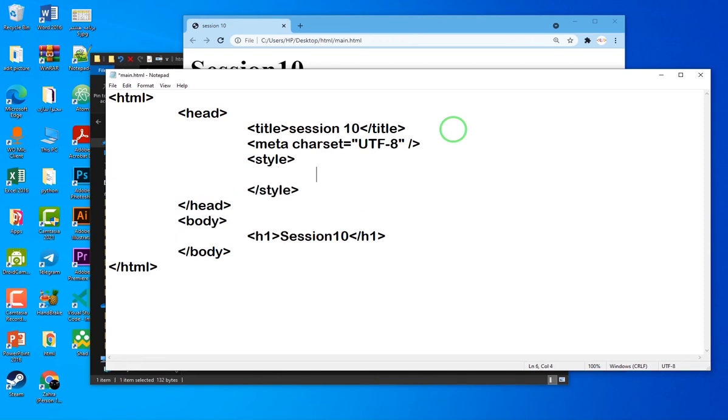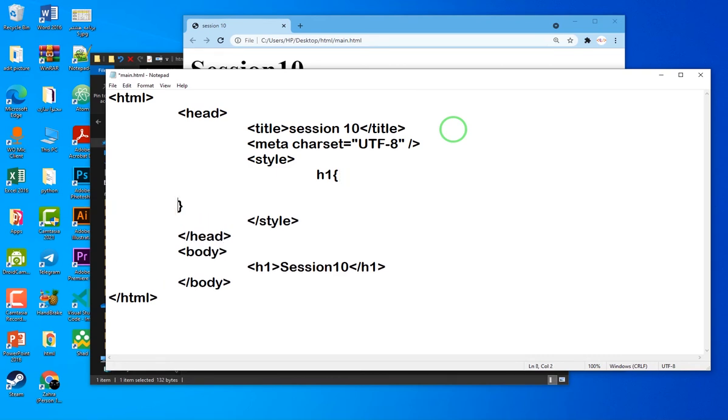And first I write the tag name, that's h1, and I open this style with this symbol and I close this with this symbol.